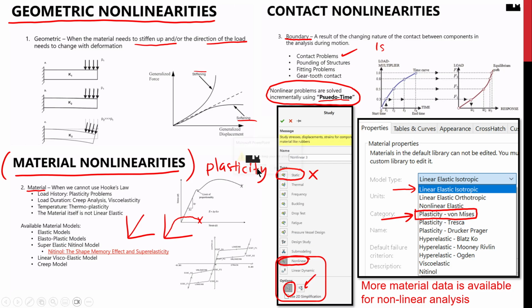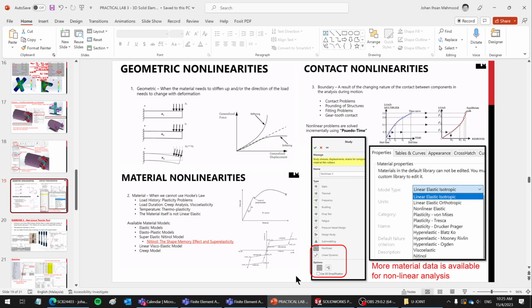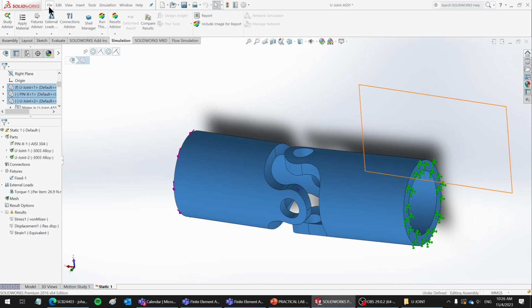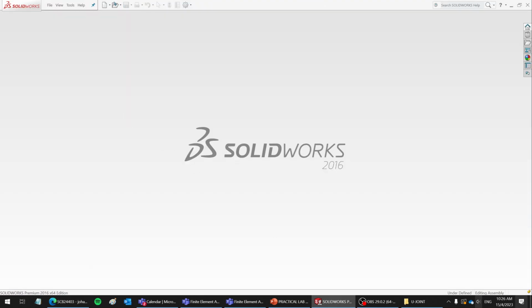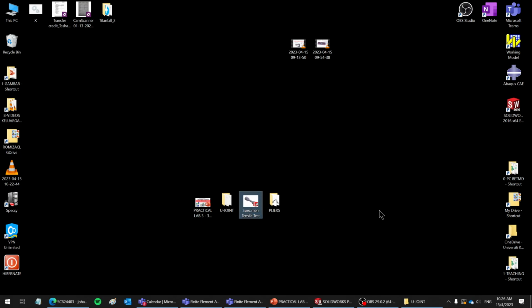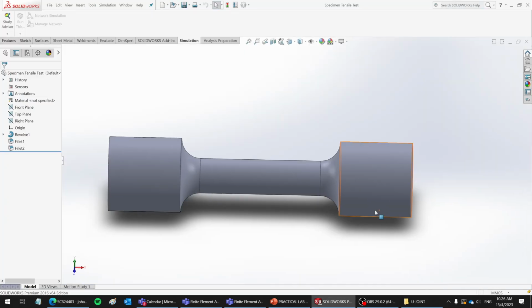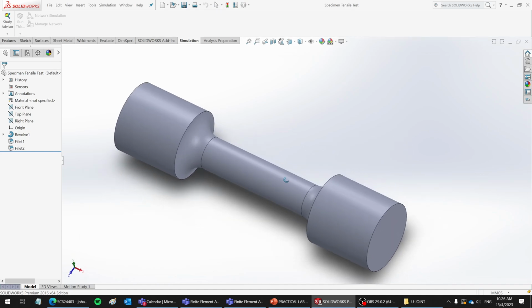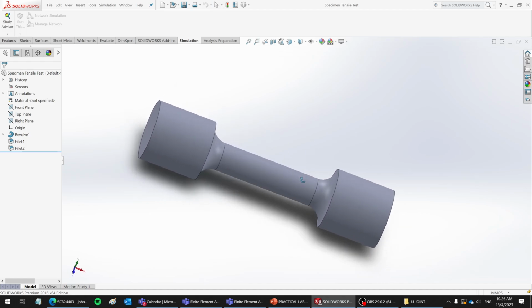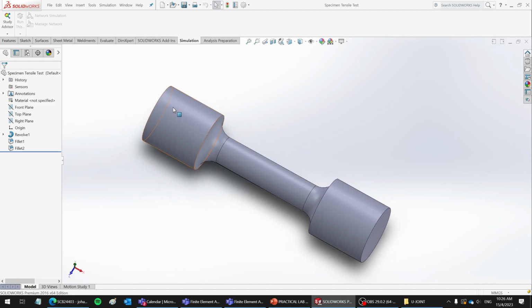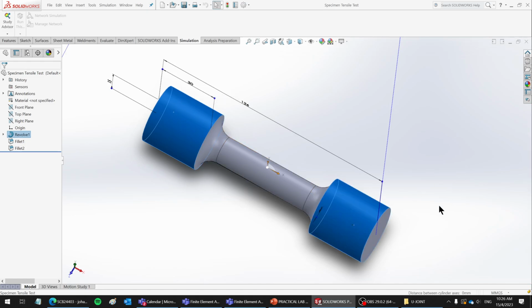Okay, let's do one analysis. So this one we can close the file, don't save, and then let's open this one. This is a specimen. You can find this specimen in the engineering materials lab. It is held at two places here.